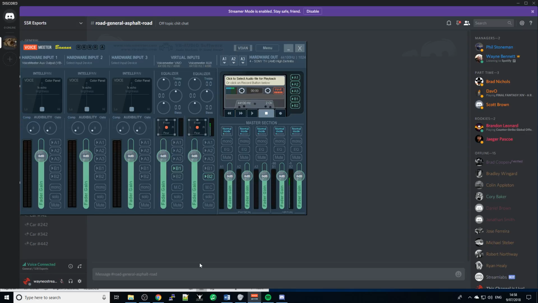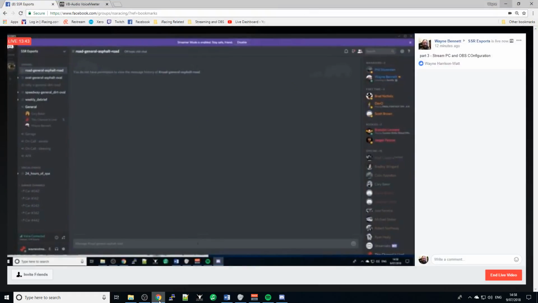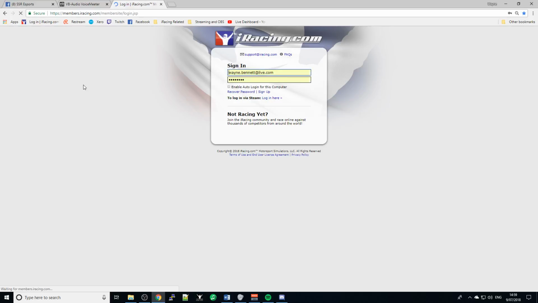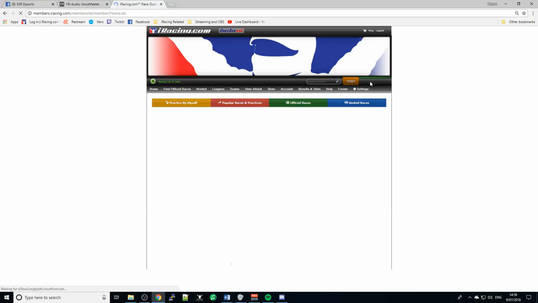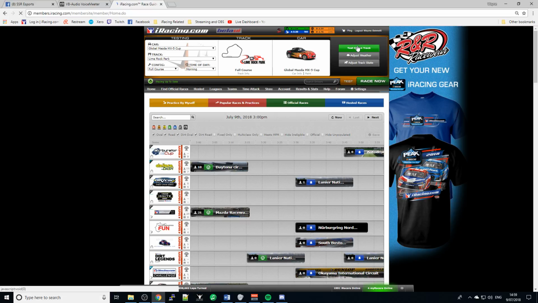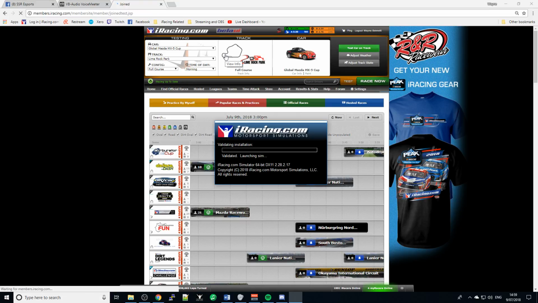So then the next thing we've got to do with the audio is just make sure the sim's configured. This is basically the same as what we did on the sim PC, but this is for camera 2. We're just going to fire up a test session and set our audio. Okay, so any old test session. This will load up slightly slower than the other machine.